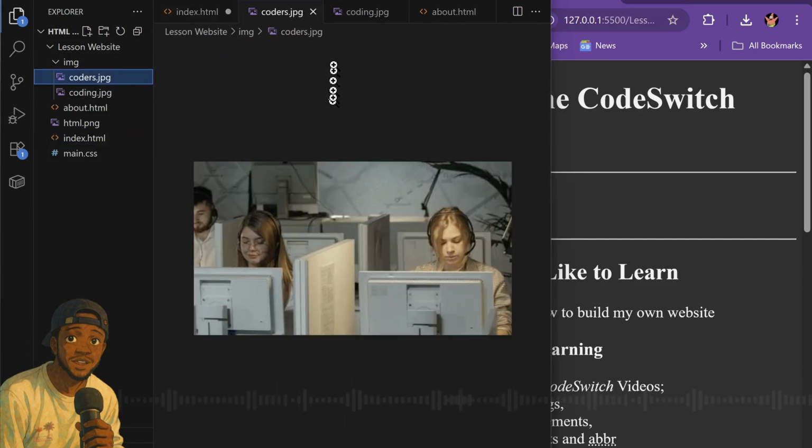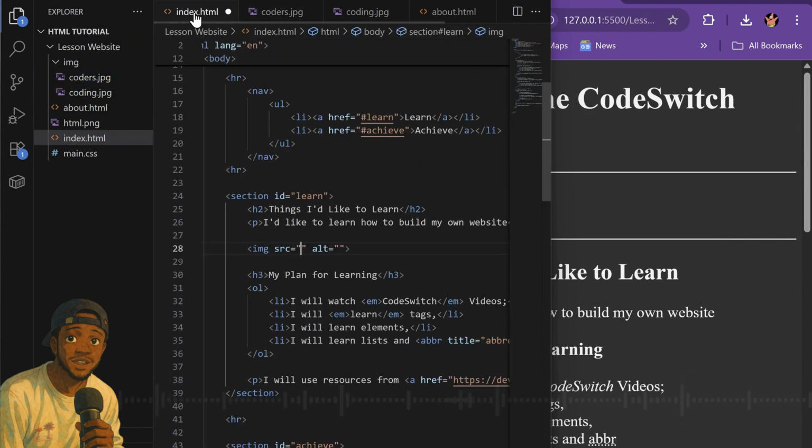Na how the computer go take know say na the specific image wey you wan add for this img tag be that. So you will use the relative path of the name of your folder and your image. So for this one now, I go write the name of our folder / the name of our image.png.